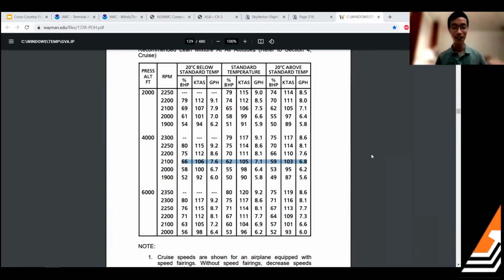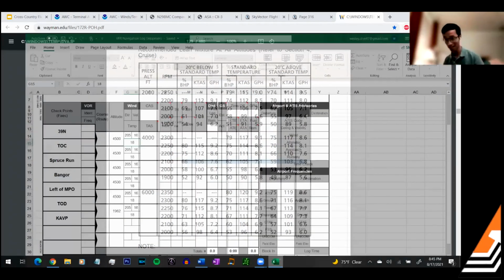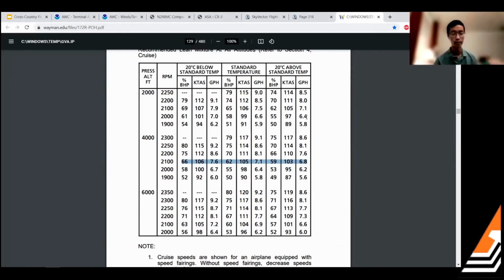I don't enjoy doing those calculations, but yes, it is 6. So 6 degrees Celsius is the standard temp. But we said it's going to be 18 degrees. That's much higher, so it's actually 12 degrees Celsius above standard temp. The table has either standard or 20 above, so why don't we interpolate between those two values? We'll say it's 10 degrees above standard temp.